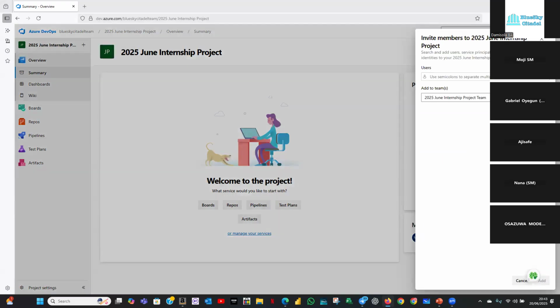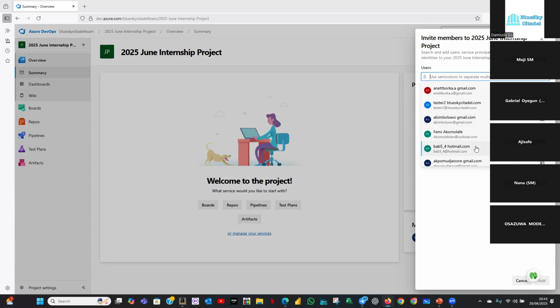Okay, so when you press on that, another pop-up box says invite members to this project. Over here, I'm able to put the names of the people I want. So I want to put Abimbola there. So I'm just going to pick Abimbola's name. And that's because she's already, okay, let me start typing because there's something I need you to see.